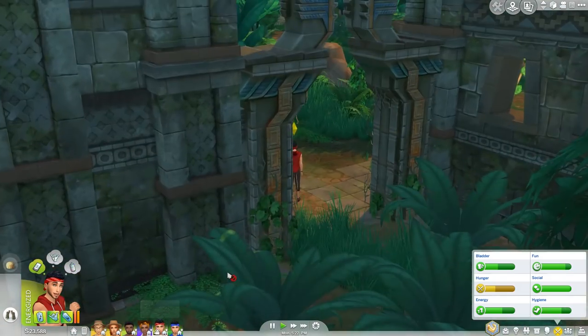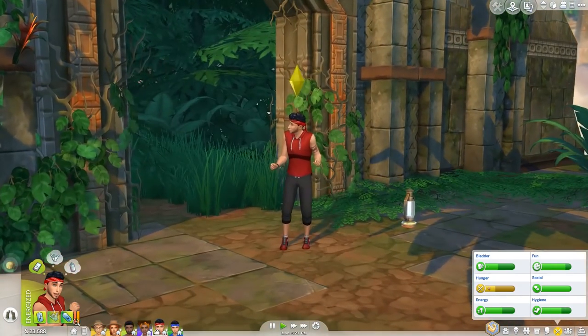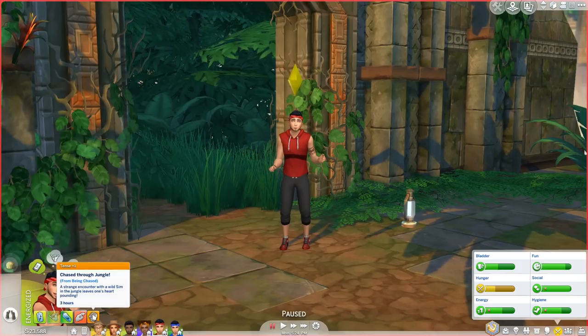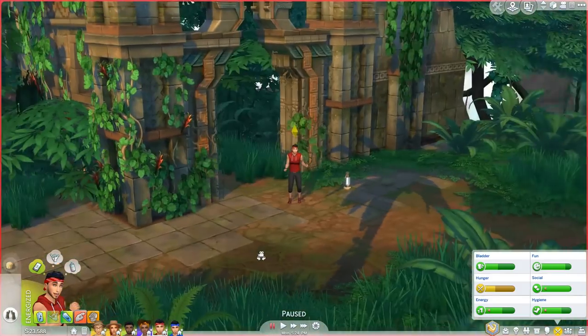Oh, Kareem. Oh, where is he? Okay, so what happened to him? Injured hands from clearing a path with hands, and a strange encounter with a wild Sim in the jungle leaves one's heart pounding. Wild Sim.